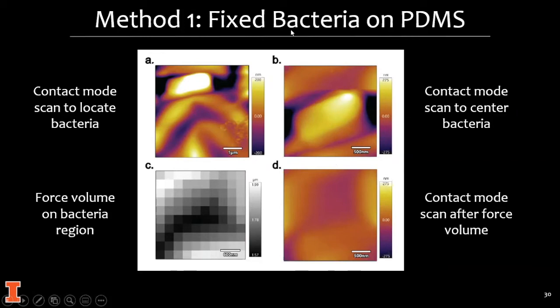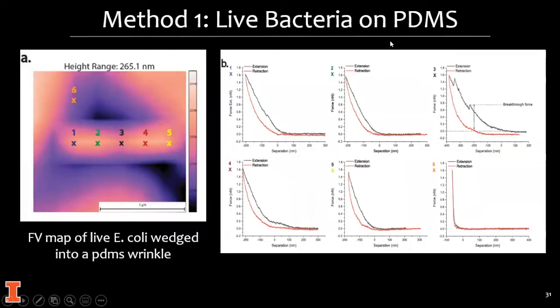And that's because we used a fixed bacteria the first time, and it doesn't have any recoverability. When you pierce it with the tip, it basically shreds and then drifts away in the fluid. But this method does work well for the live bacteria. So you can see a really nice set of data we were able to acquire. Here is a bacteria we found, we imaged, and then we did a force volume over this whole area. And you can see extractions of 6 different force plots from this force volume.